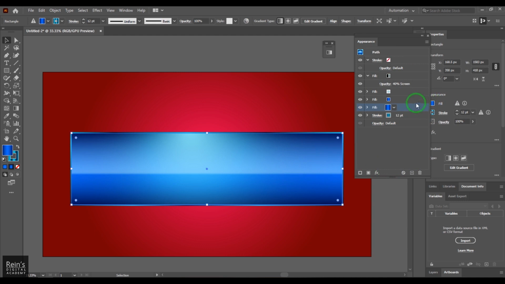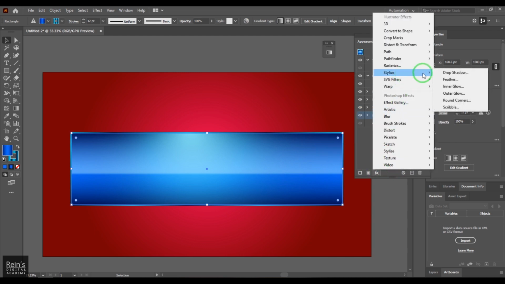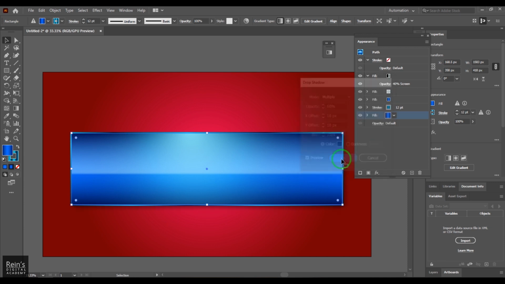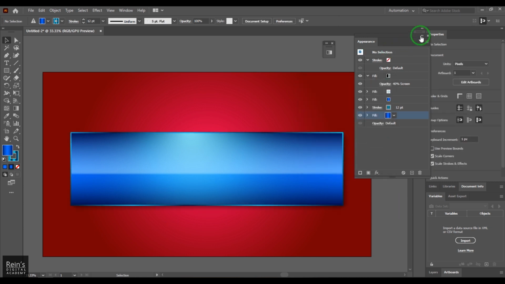Add a fill, it's on the bottom, and then drop shadow. So you should get that nice third dimension. I'm reducing the offset and then increasing the blur.